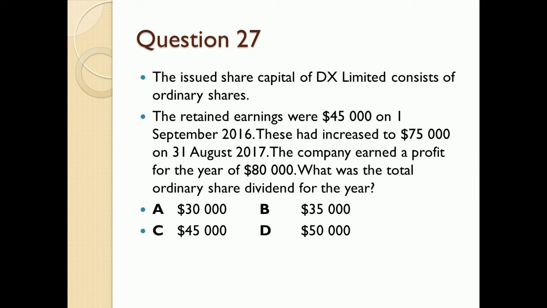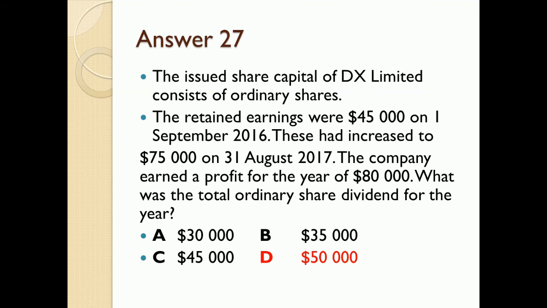Once again, I want to repeat my words: your earning has increased to 75. Rather, it should have been 125,000. Why 125,000? Because 80,000 you have earned this year and 45,000 was already with you. So altogether it should have been 125,000, but in fact 75,000 is left over there. Meaning you have drawn 50,000 as a dividend. So your answer is 50,000.